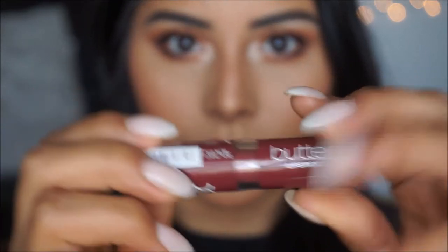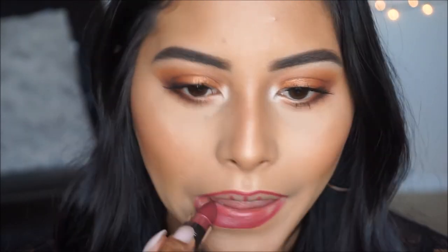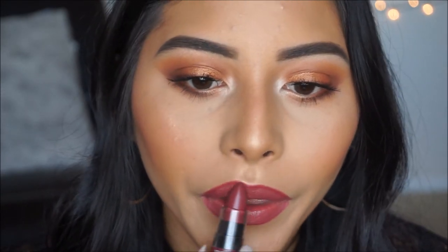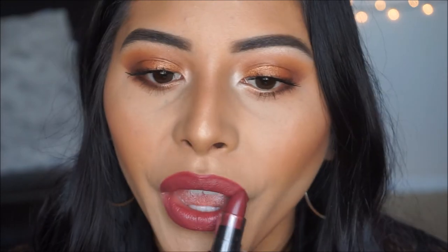And for the first lip color, we have this Butter Lipstick from NYX, and it is in the color Ripe Berry, and I am just going to go ahead and apply a good layer of this onto my lips. Definitely a lot more on the berry side, as you guys can tell, so for me, this would be more of a daytime wearable look.